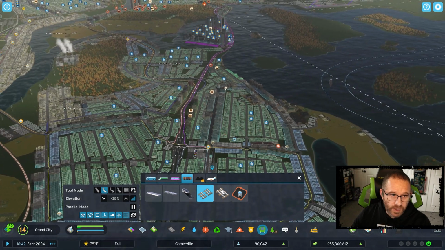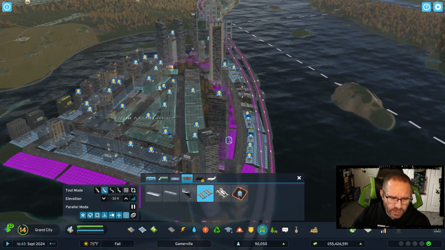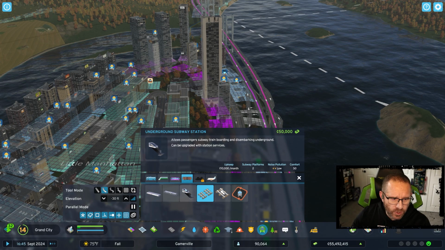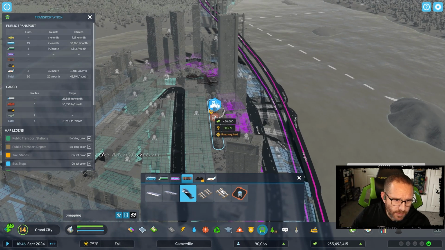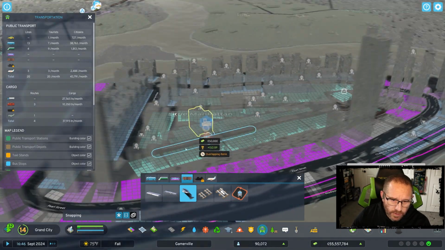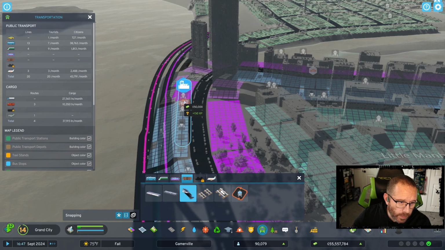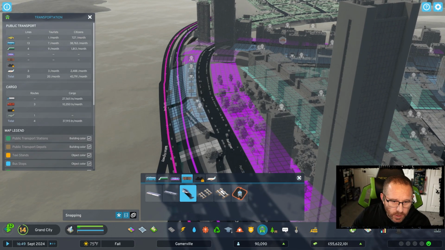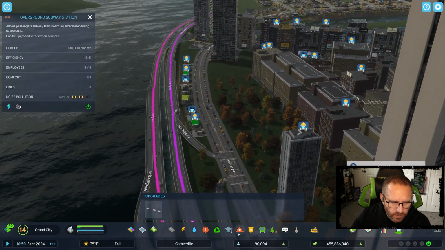But we need places, we need destinations. So let's see what we can do about these destinations here. Can we add like an underground subway station? It does take up a little bit here. I think something along here might be useful. Let's kind of look. Oh, this whole area is still open. Let's see if we can squeeze it there then.